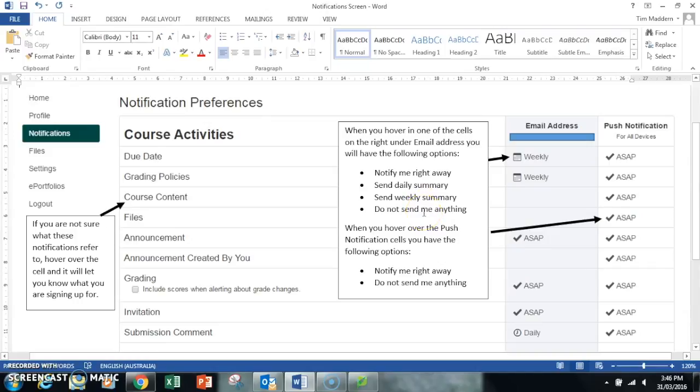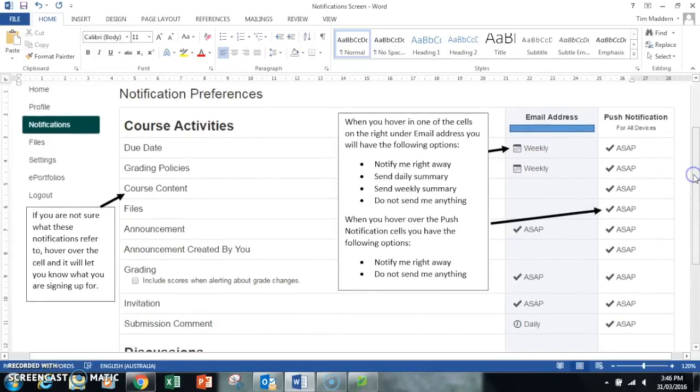There's some of these notification areas where you're not actually going to want anything. When I look through this list to start with, I'd say as a parent, I definitely want to be aware of due dates. Perhaps announcements too. If teachers are making announcements within their classes, then I'd like to know what those announcements are as well. And I'd like to know information about grading, so that if my son or daughter received a grade for a task in one of their courses, I would get a notification about that as well.